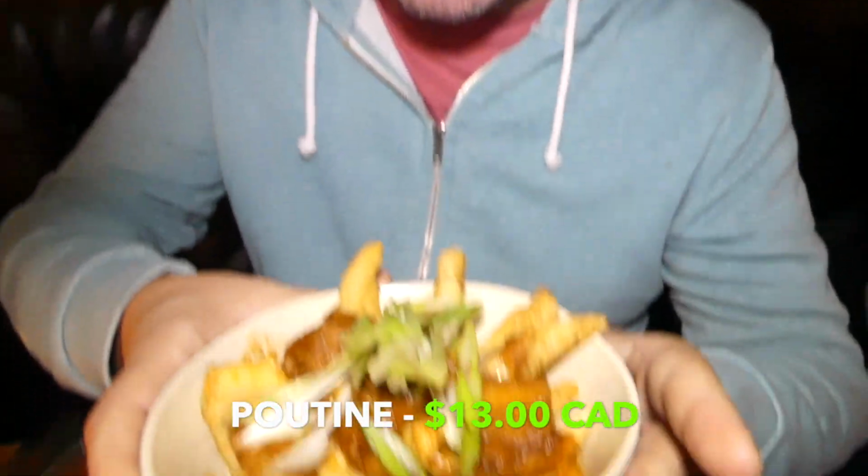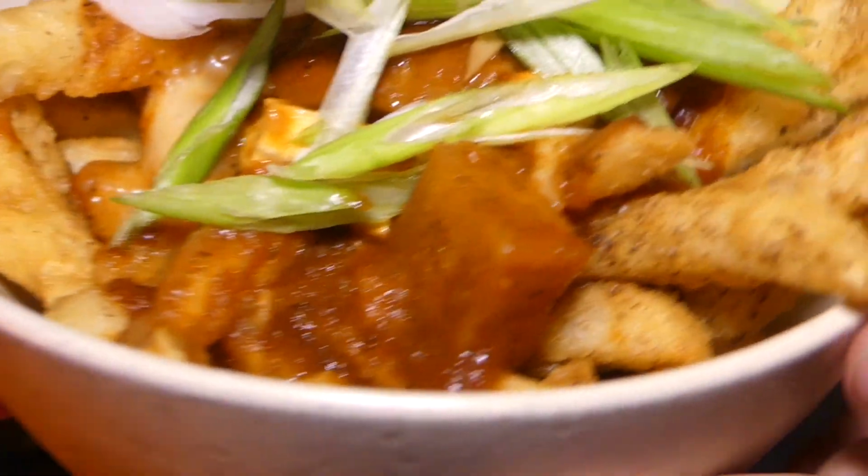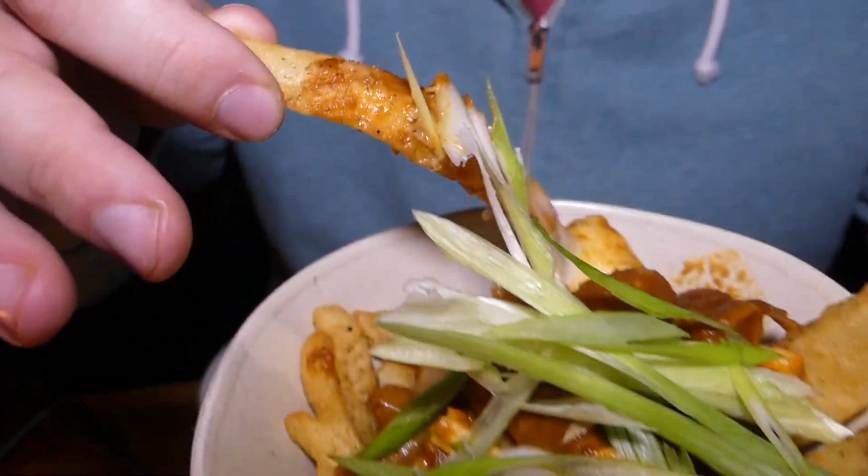This is kind of cool. I think it's a jerk poutine, so we chose the veggie option, and I think there's some brie on there, which is kind of an interesting addition. And the fries, look at this one. Oh, I'm gonna grab this one right away, because this has a whole bunch of melty brie on top of it. Oh yes, let's go.